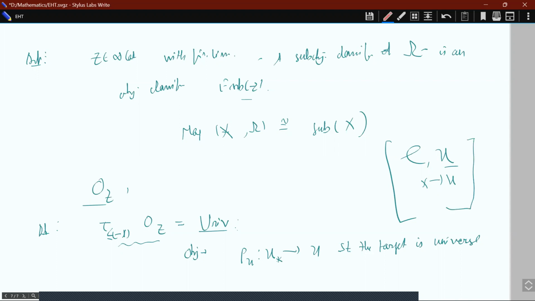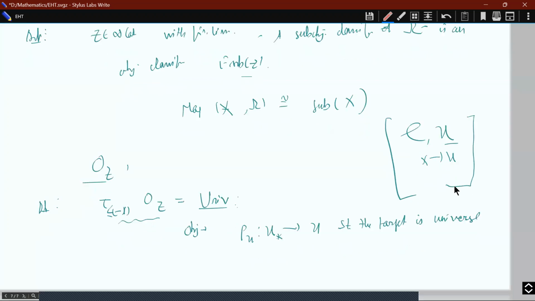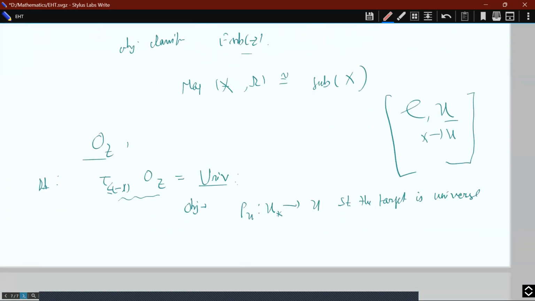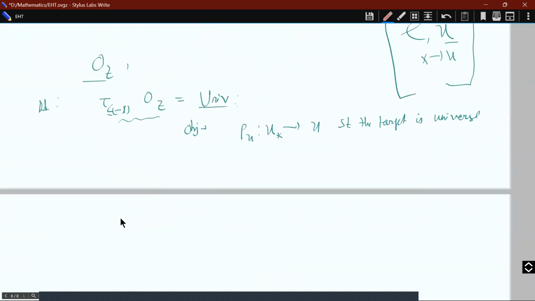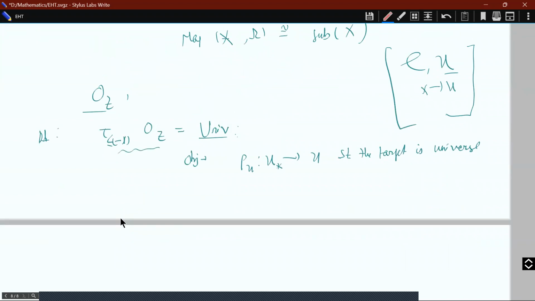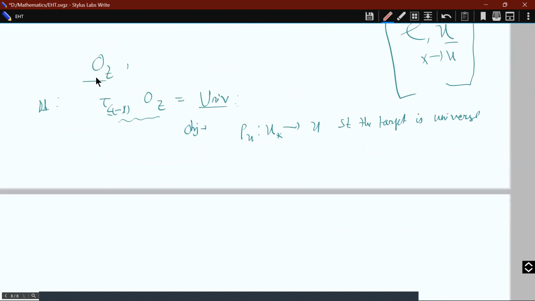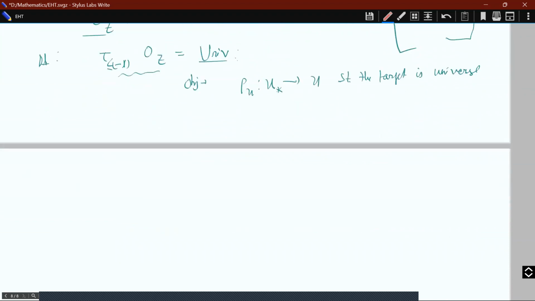I think you have seen universes before, or I'm sorry if you have not. But this is the idea, this is what I mean by universe, though there are other ways of looking at universes as well. So a universe is like an object classifier, and that gives us a way of working with this OZ category. Now you have a few things that we'll need in our definition of an elementary infinity topos.